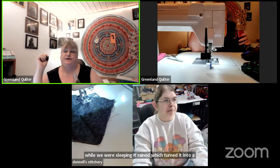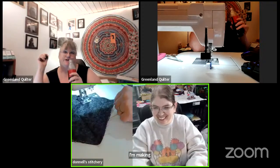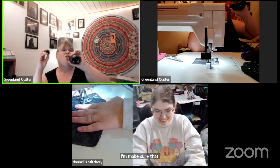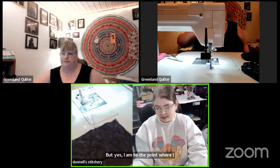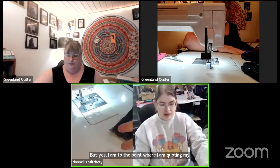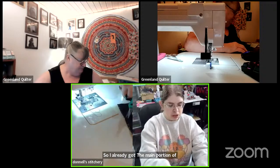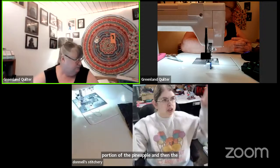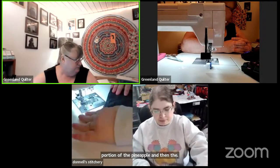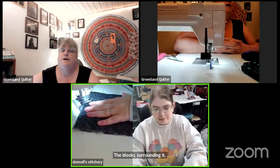Andrea says she has sound and picture now and closed captioning is working — she's good to go! I'm to the point where I'm quilting my blocks and getting them all put together. I already have the main portion of the pineapple done, so now I'm just doing the top portion of the pineapple and the surrounding blocks. Then I'll be done — moving on to another UFO.